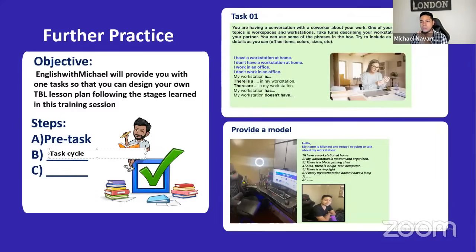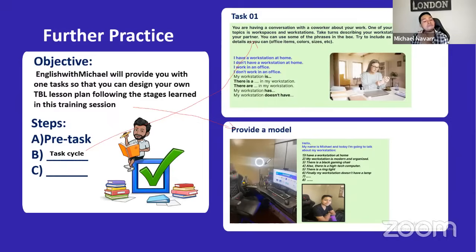Yes. Okay. So the instructions are clear because instructions are here, right? Yes, you have even provided a model. Yes. So students have a clear understanding of what they have to do. Now, it's up to you if you want to pair or group your students. It depends on the magnitude of the class, right? But they can now work on the task. And they need to finish it. And as soon as they finish, they need to report it, right?